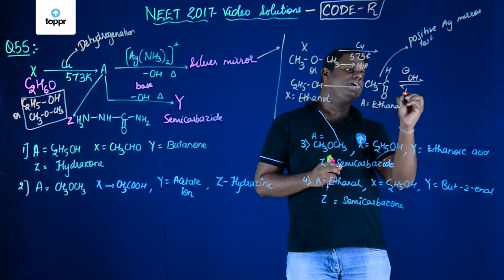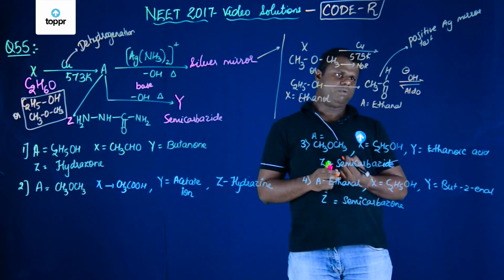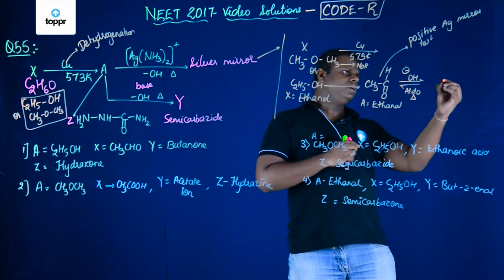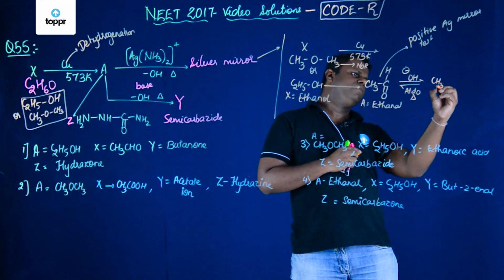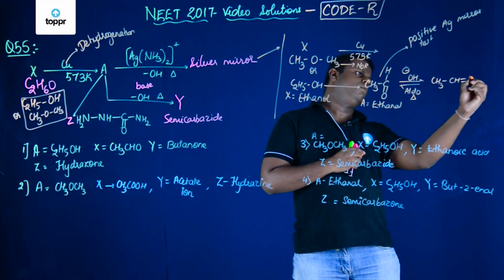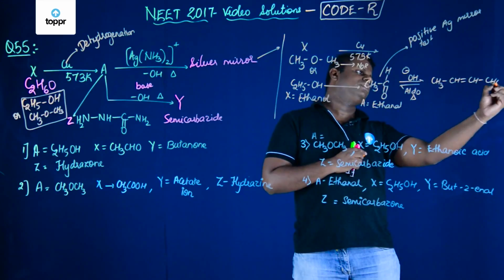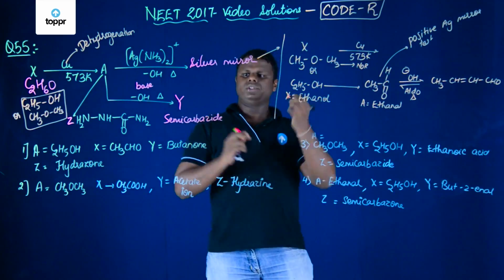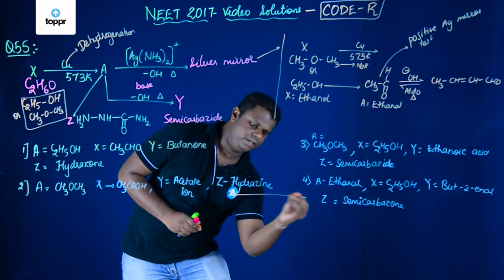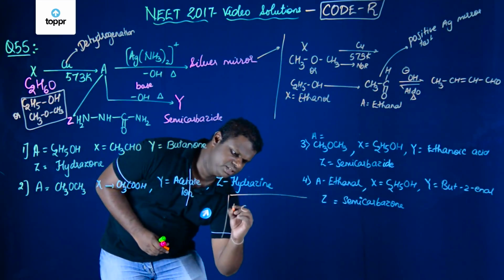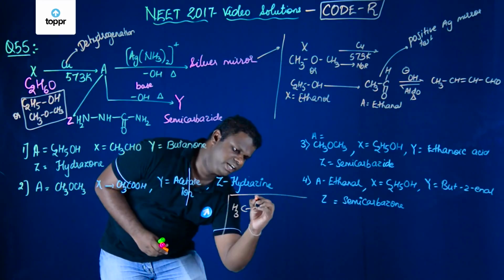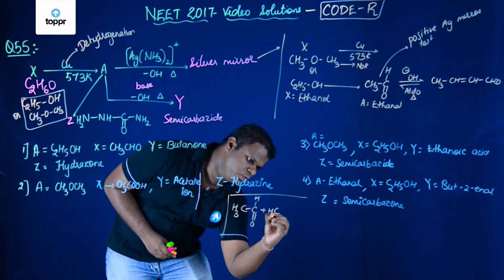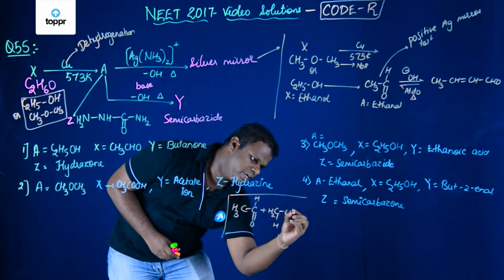So this is basically an aldol condensation. I would directly write down, since heating is also given, it forms CH3CH=CH-CHO, right? And how exactly does this happen? This is pretty much simple. So I would use the space over here. You have CH3CH=O, plus I would simply write this as CH3CHO, right? So what happens?